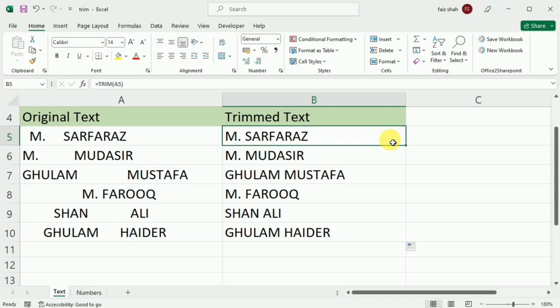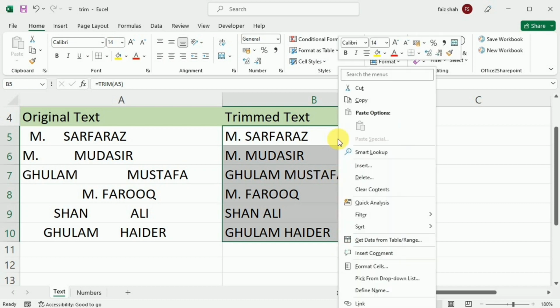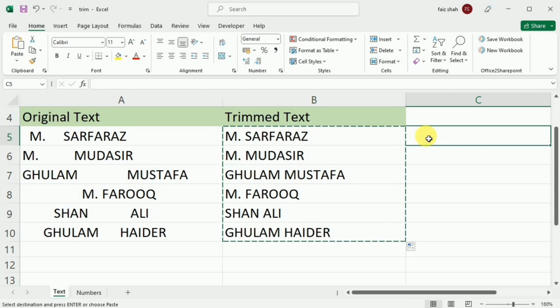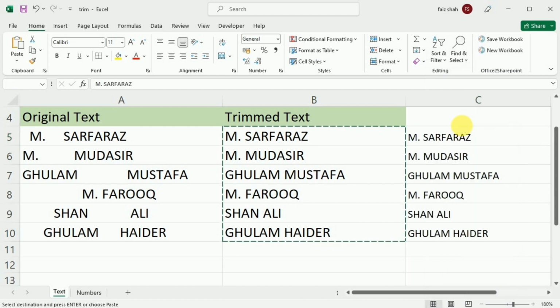One thing that we notice is that when we select any cell, it gives me the formula, that is equal TRIM, bracket start, A5. So if I want to change this into text, I will select all this data and then copy it and then paste it somewhere else where I want this data. While pasting, I will select only values. So now you can see that our data is changed into text that does not contain any spaces.